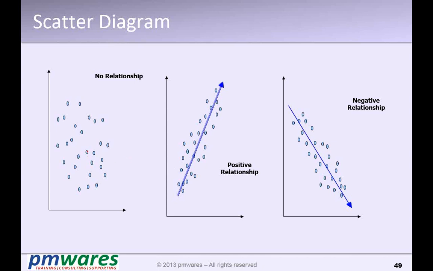Now what is happening here? This is the x-axis, this is the y-axis, and we are plotting some data which has come from some of the projects in the past. Here we are not finding any relationship, but here if you see, when x is rising, y is also rising, while in this case y is falling when x is rising. It could be something like that also.